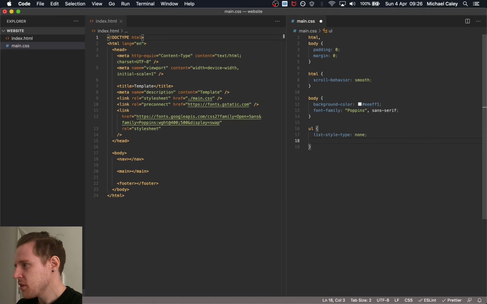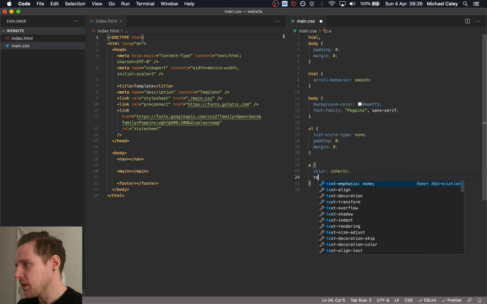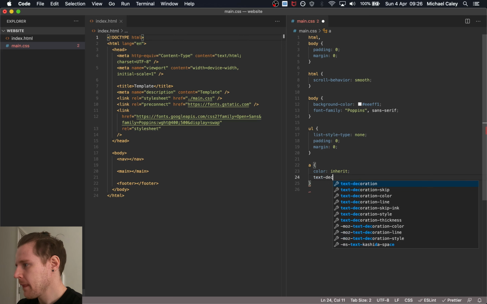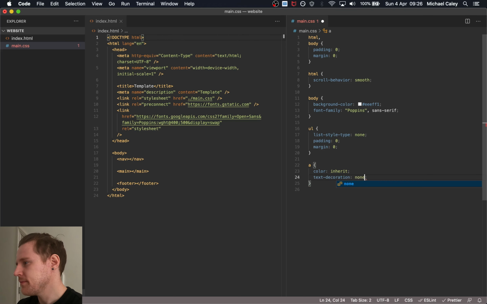Going to take away some of the default styles on the unordered list just to make it look a bit nicer, and going to change the color from the default blue of the anchor tag so that it matches the rest of our text. Take away the underline.